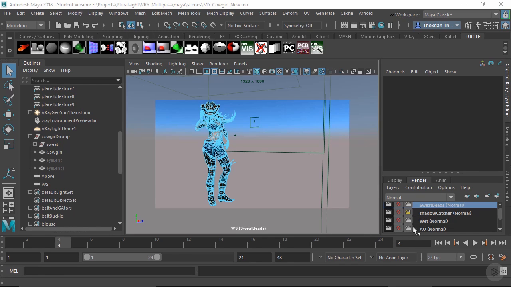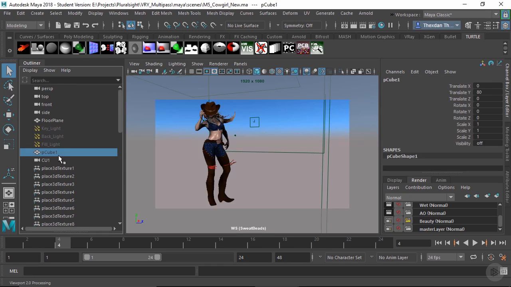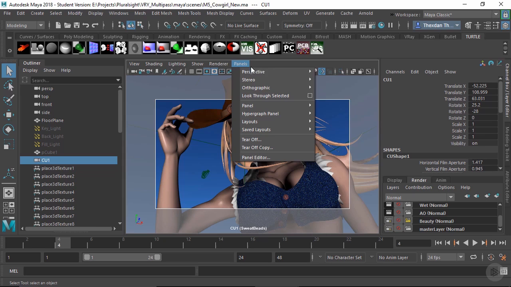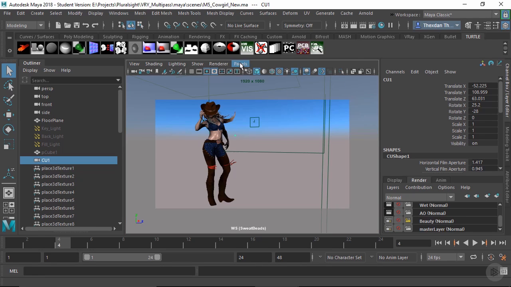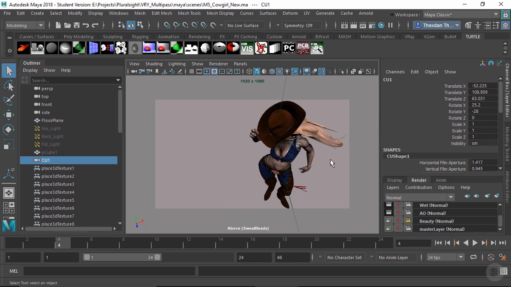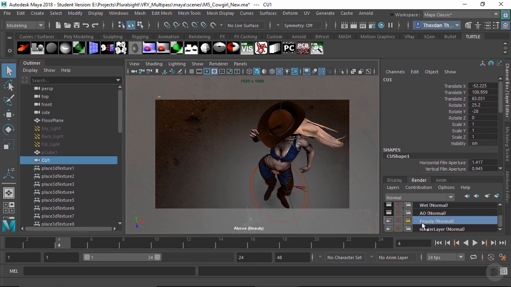So I'd like to give you a quick example of my approach to this brief. Now this is not intended to be the only way to do it, just an example. So what I've done is I've created a camera for each camera angle. So I have a close-up, and we can view through the close-up camera, a wide shot, and an above shot. And then I've created render layers. So I have my beauty layer. Now the master layer I've switched off, and the reason I've used the beauty layer is so I can actually have a layer override on this as well.